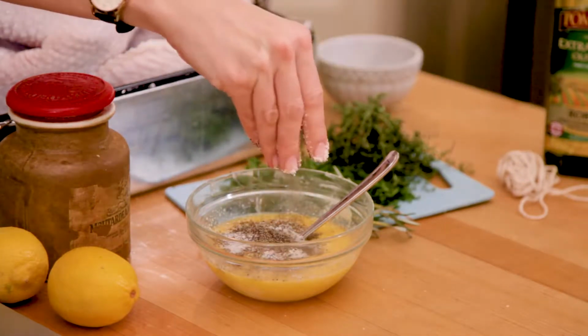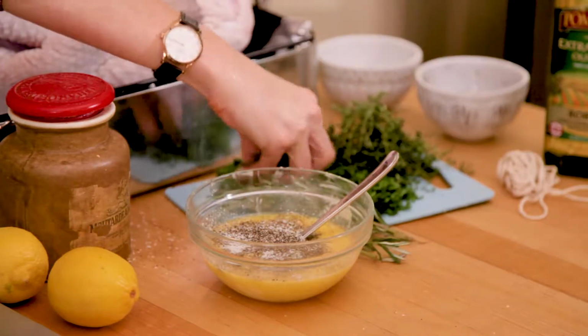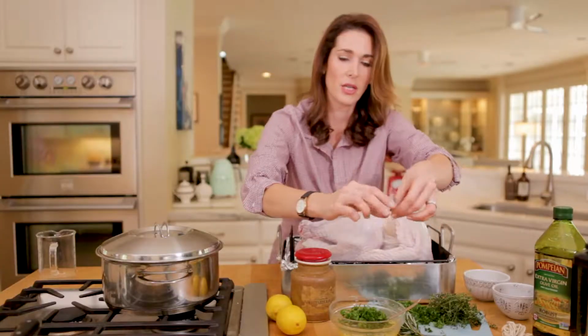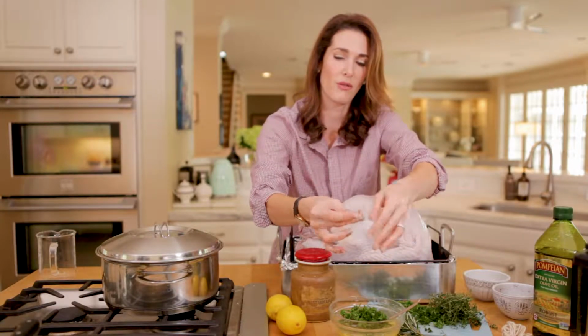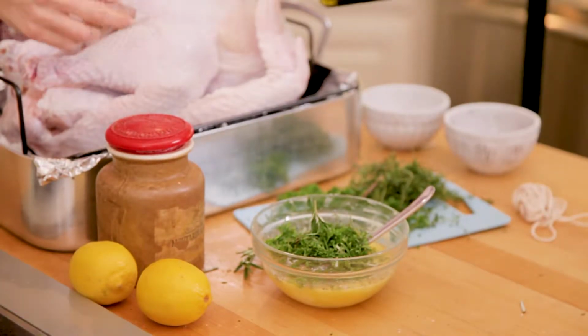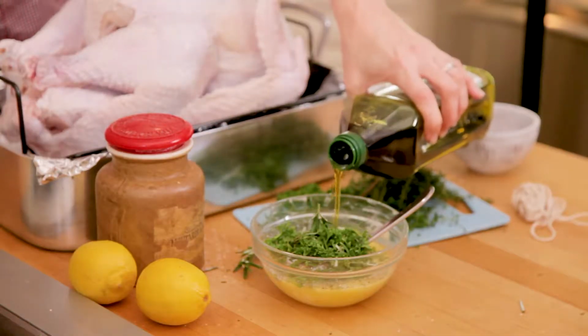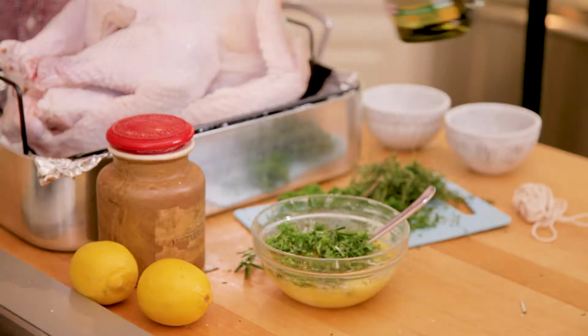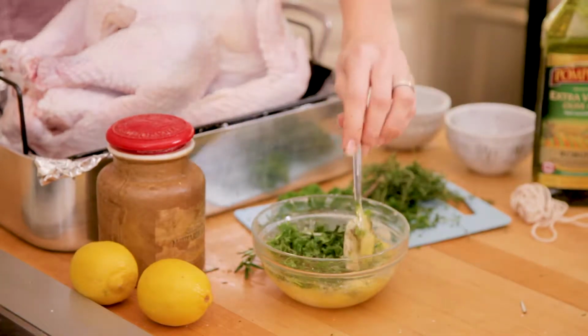This is what's going inside the cavity. I'm gonna add a bunch of parsley. And then here is thyme, and I'm just running my fingers down it. Now to this, I'm gonna add some extra virgin olive oil. It's a great combination to do butter and extra virgin olive oil. I'm using Pompeian Robust extra virgin olive oil. It's got a really perfect, robust flavor to it. A couple good glugs. Give it a little stir.